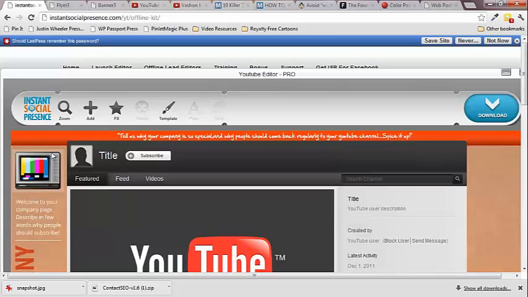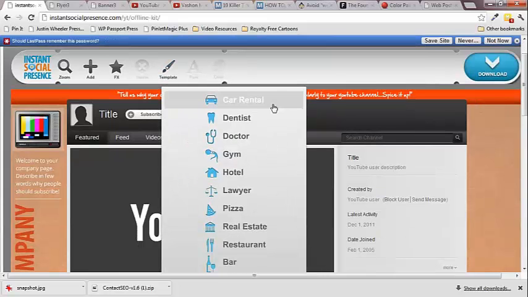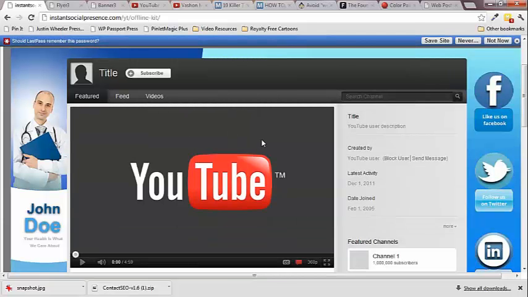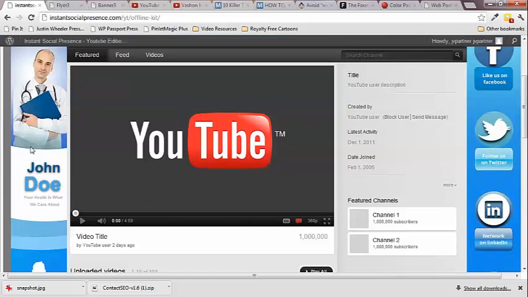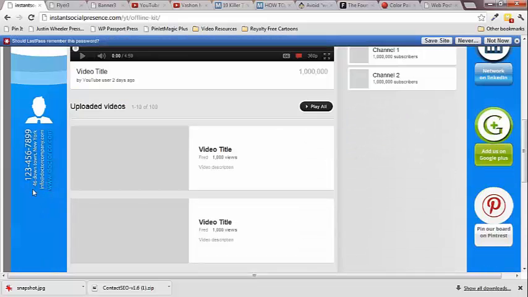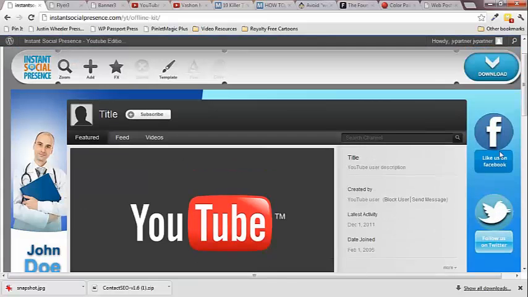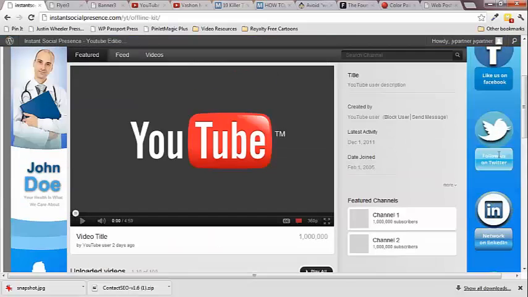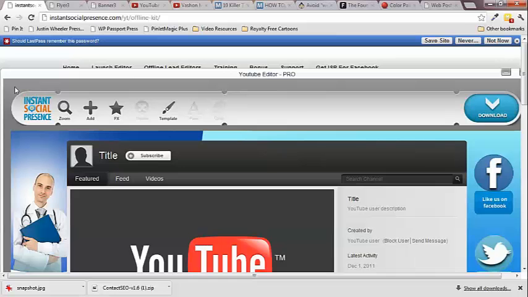But looking at some other aspects, it's a solid tool, and there are clever things that you can do with it. So for example, let's look at these templates. It's got templates built in. Now actually, it seems to be a problem with the dentist one, but let's look at the doctor one. So that's a doctor. You've got a nice picture of a doctor, and obviously you change that to your client. Your health, what we care about, his name, telephone number, and all those kind of details. You've got the social media icons, and this is a nice template. So that's all quite neat. Let's take a look, and we have the same sort of problem with this background, that when you scroll down the page, it's going to be slightly problematic. But even so, it definitely looks better than the bog standard plain YouTube channel.